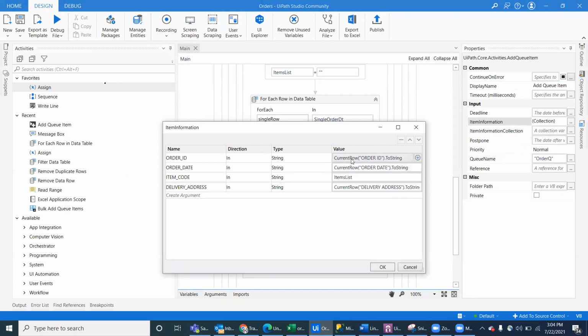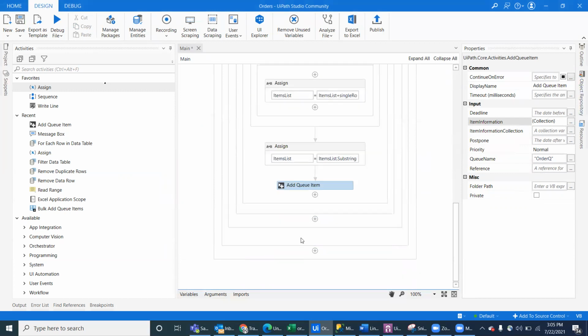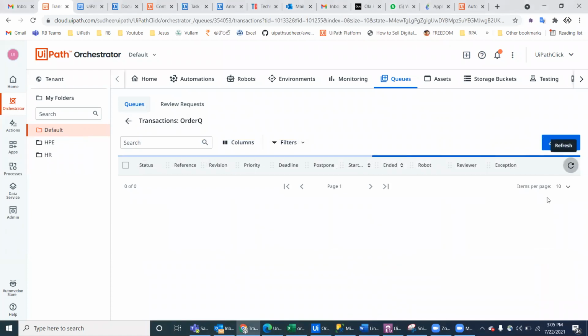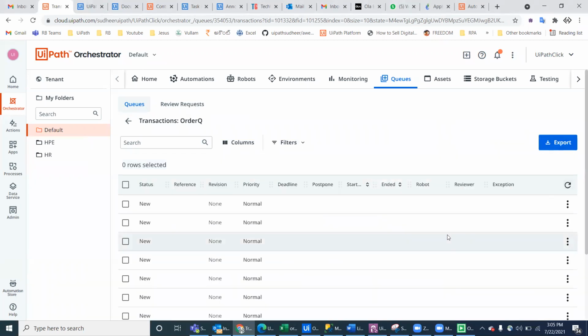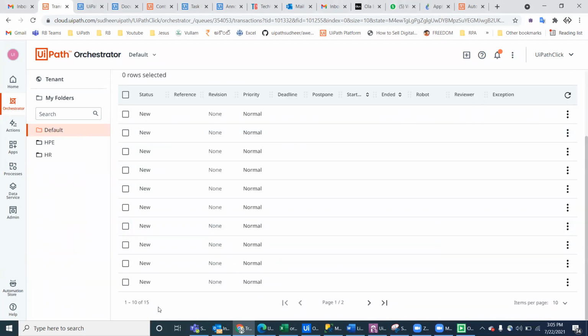Let me save. Now try to run. The pod is running, so let us check if any items are added. It's adding, 15 records are there.